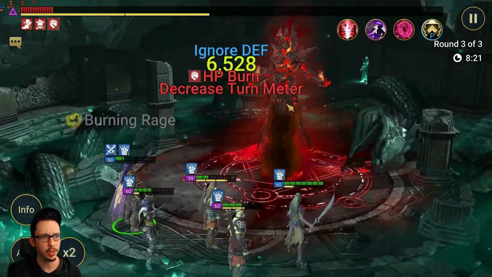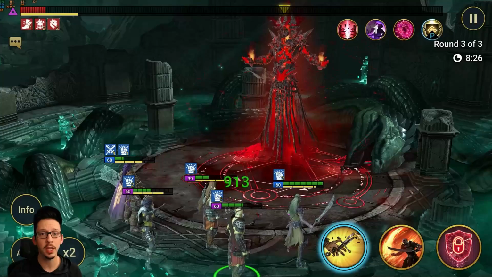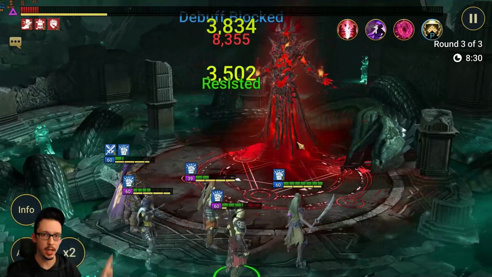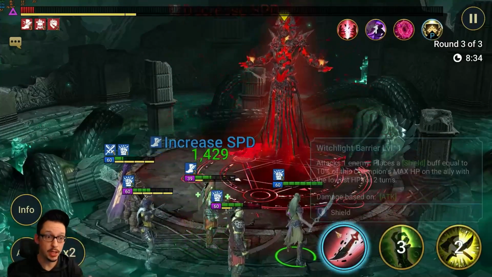More turn meter reduction right here. Boom, boom. And more turn meter reduction. Boom, from Tuhok to Wanderer. Okay, so you see how that is sort of snowballing from the A3 of Tuhok, the AoE from Ultimate Gaelic, and then we have also the A2 from Ultimate Gaelic.